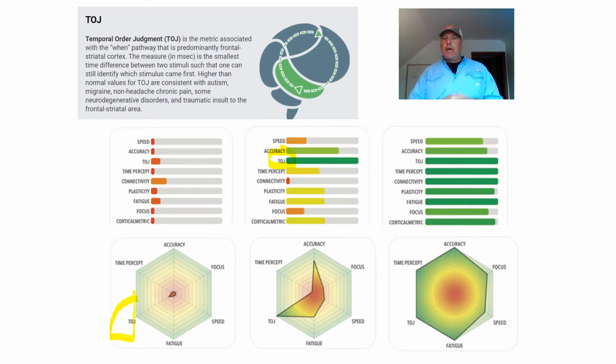The extreme case with that is with, say, schizophrenia. Schizophrenics have real trouble with understanding order. Now, a less extreme case of this is dyslexia. Dyslexics have a little trouble with this test. Adolescents with ADHD also have trouble with this measure. But anyway, people that are concussed in a certain part of their head, or if your whole brain is kind of insulted, then you can see, like in this case, all the measures as well as TOJ were impacted, but it does get better with time in the concussed subject.